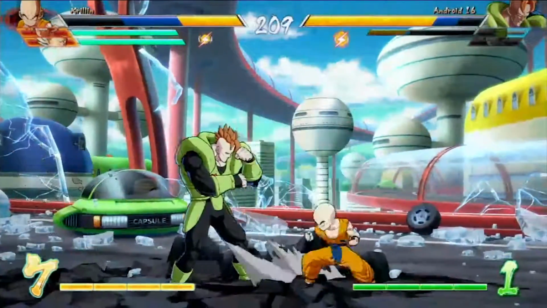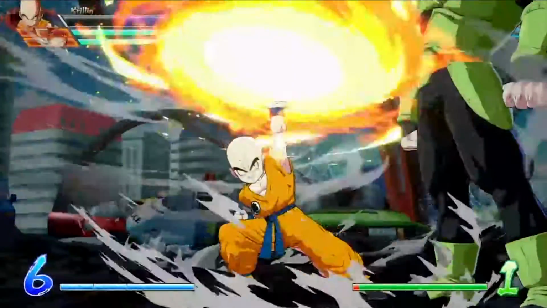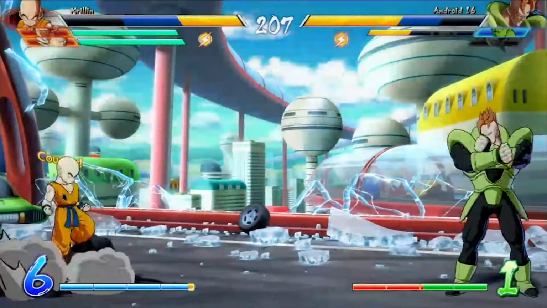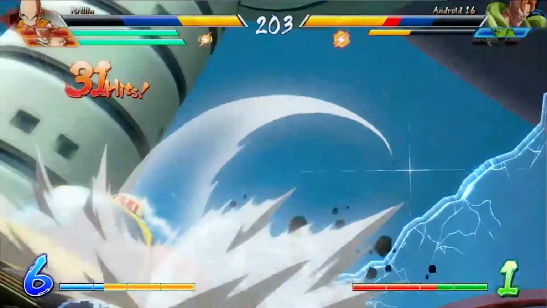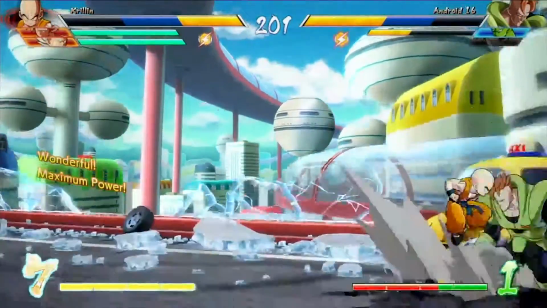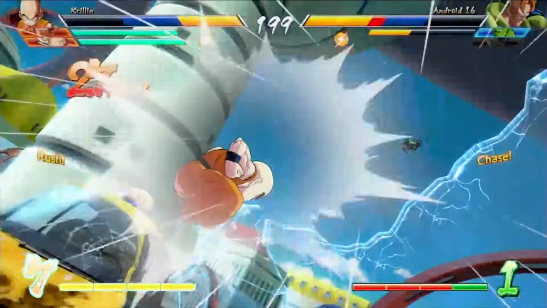And I am trying to play and talk at the same time with Krillin, but we'll figure it out. There's his destructo disc. Another interesting fact about his destructo disc is when he pulls it off, if you tap the button, he'll throw multiple destructo discs out. Oh, okay. That's a really good insider tip.